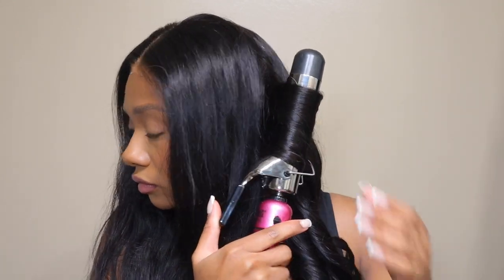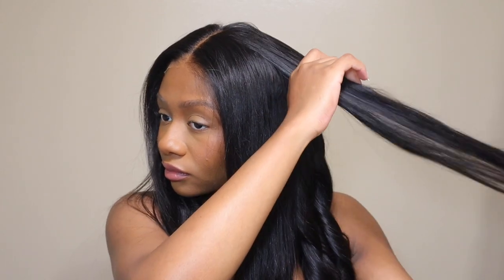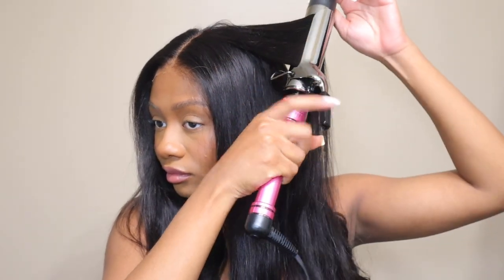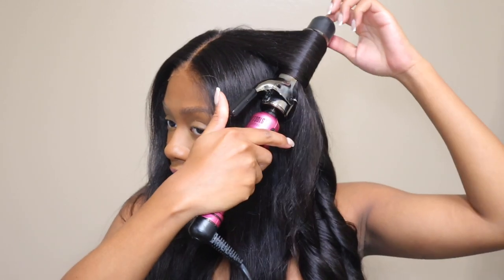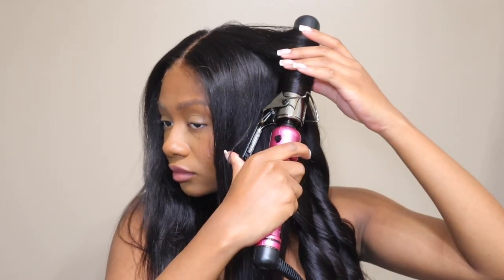I don't know, sometimes my wigs just slide back. I don't know if it's because I have a big head or what, but I like to use those combs to secure the wig in the front. It's not a big deal though, as long as you don't tighten the elastic band too much to where it's so tight that it slips off, then you're good. But that's just what I wish, because I do like the combs that go at the front.